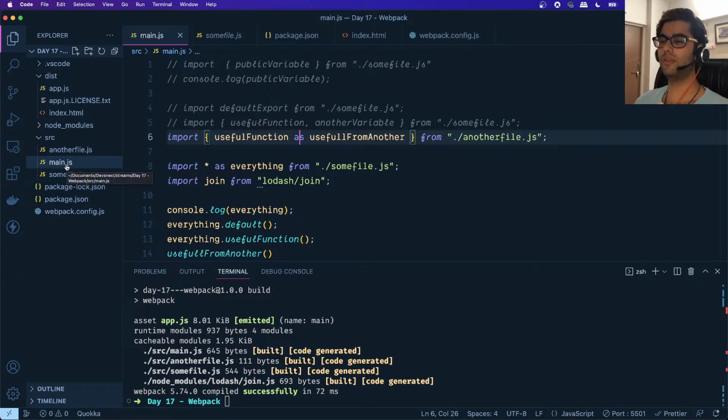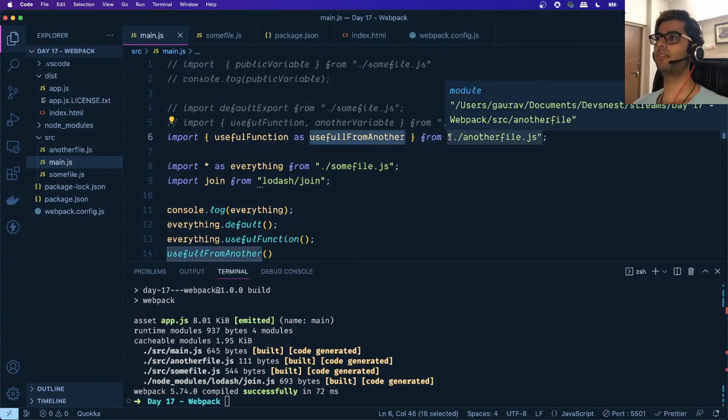But since we are using the variables before this script was executed, we are getting errors. So by default, modules take care of all of those things, right? Whatever we are importing, that particular script is loaded first. So you no longer have to bother about the order of these scripts whenever you're using an ES6 module within your project. So the order of the files is no longer important.